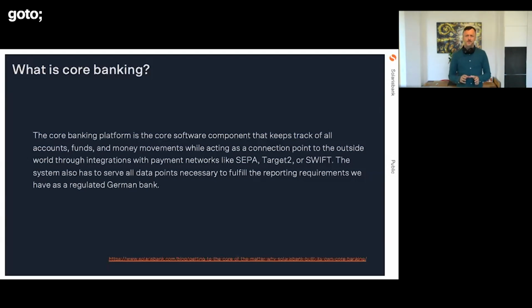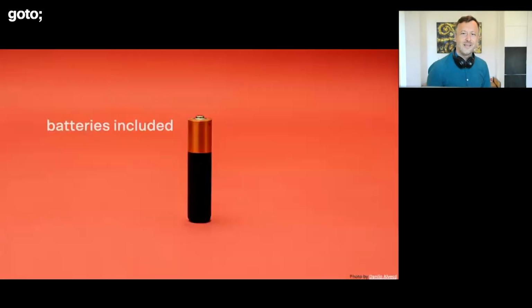In essence, it is the basic plumbing required to operate a bank. And since this is a tech talk, for us getting an integrated off-the-shelf core banking solution would be equivalent to kickstarting the software development project with amazing, fully integrated, off-the-shelf enterprise development frameworks, keywords match, with all bells and whistles, with batteries, of course, included.